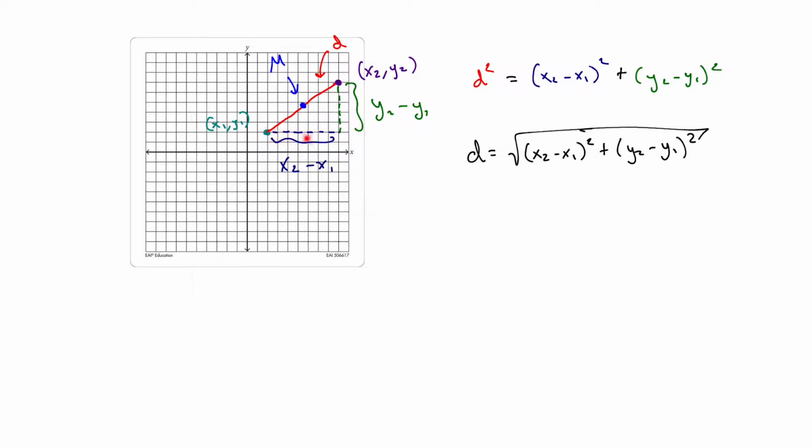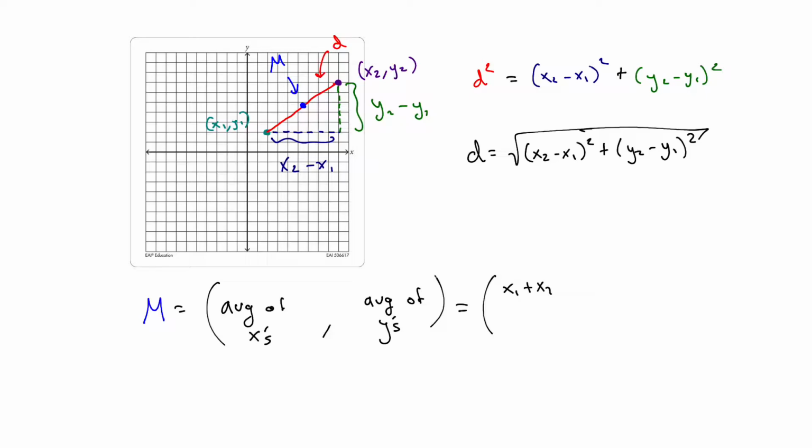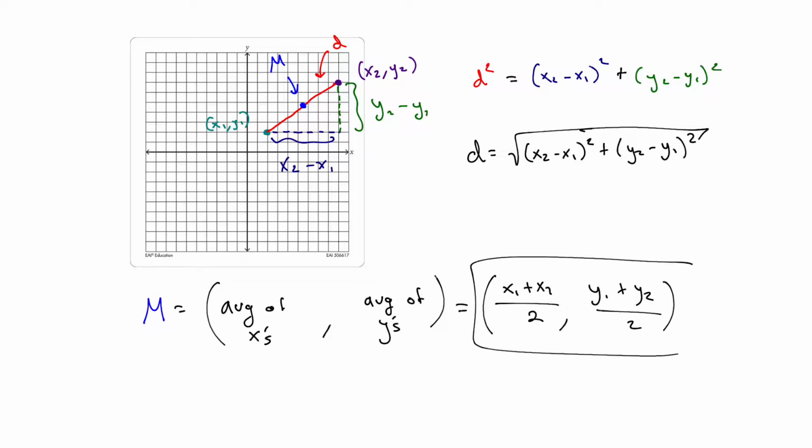Now for the midpoint, we want to find the middle of these two x values, and so that's exactly what it is. So we take this x value 1. So for the midpoint, I'm going to use blue, sorry. For the midpoint, we're going to take the average of the x's, comma, the average of the y's. So that'll be x sub 1 plus x sub 2 averaged, and y sub 1 plus y sub 2 averaged. And there we have it. Well, I don't need to box it. That's it. So that's how these formulas come to be.